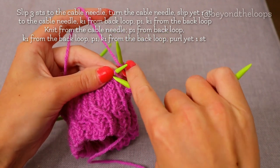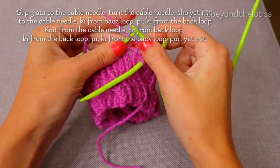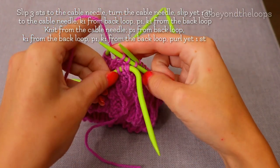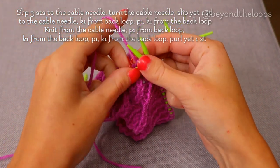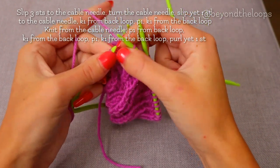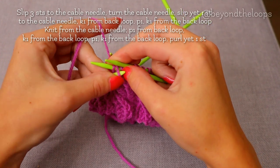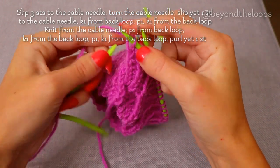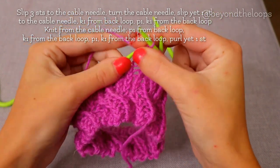Turn the cable needle. Slip 1 more stitch to the cable needle. Knit one from the back loop from the left needle, purl, and knit one from the back loop. Then knit stitches from the cable needle. Purl first from the back loop, knit from the back loop, purl, and knit one from the back loop. Purl one stitch from the left needle.